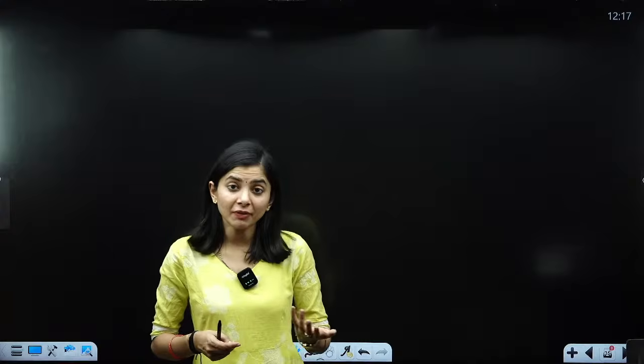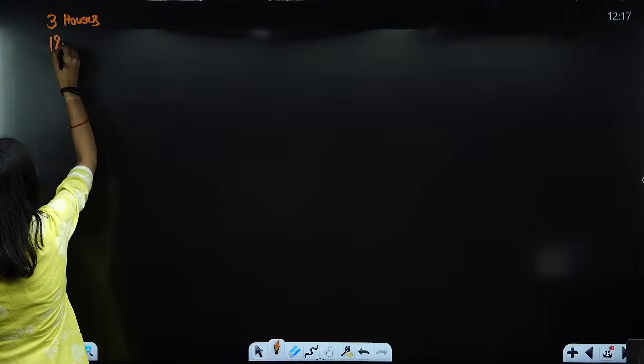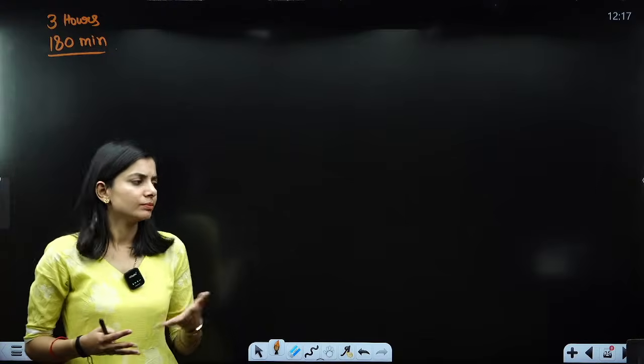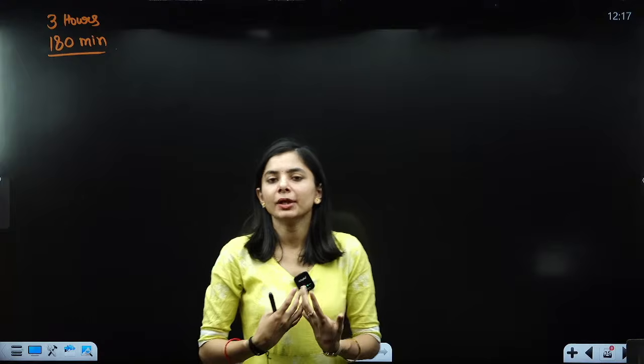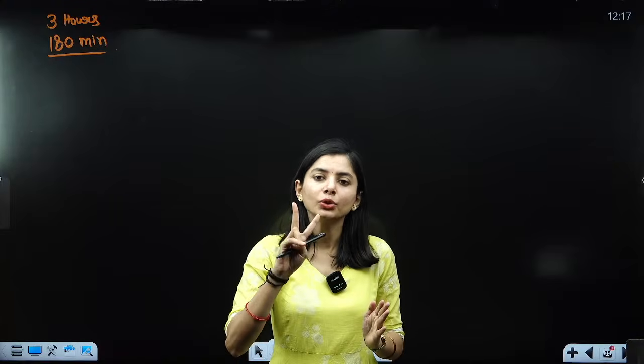Now let me provide you the overview of the mains exam, the optional exam. You know very well you have anthro paper 1 and anthro paper 2. Paper 1 is 250 marks, paper 2 again 250 marks. The duration is 3 hours, so you have 180 minutes. Many of you would be aware that the exam used to have around 28 questions, divided into two sections.